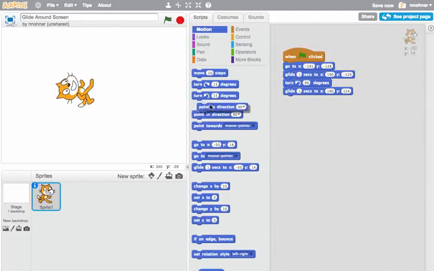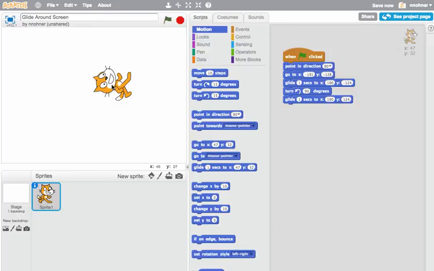So they have this block, point in direction. You have four basic choices: you have him pointing to the right, the left, up, or down to begin the game. I'm going to have him pointing right, 90. Now no matter what position he's in, even if he's in a really weird position like that, he'll always start in the correct position. All right, I think that's certainly enough hints for this challenge. Good luck.